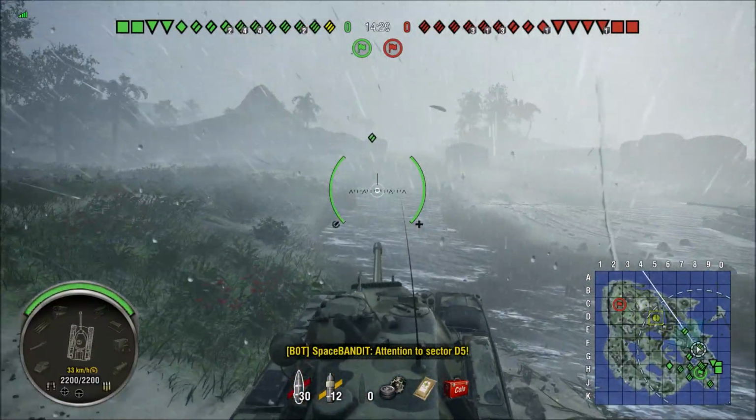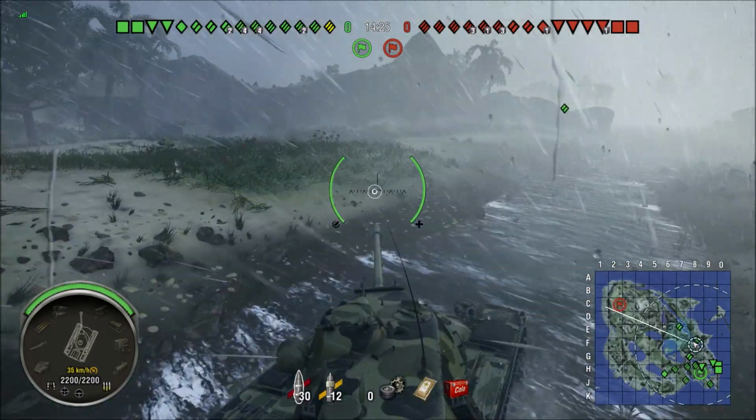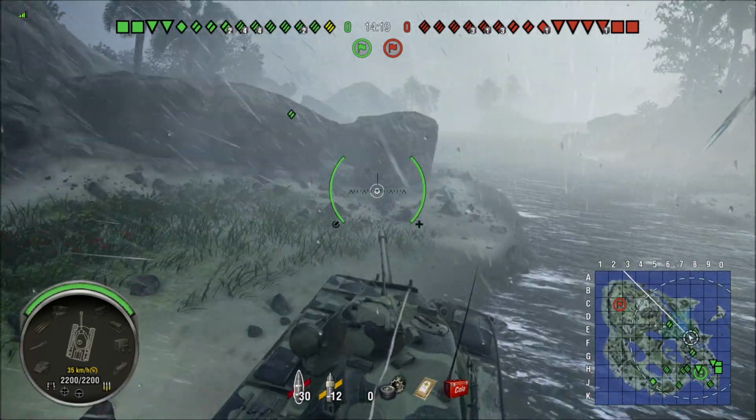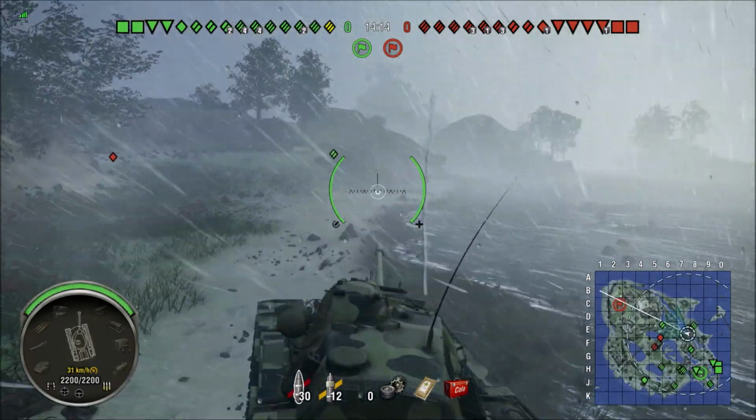And that's the location I'm pinging here, which is D5. Because arty cannot hit you here if you're in this location. If you actually push up to underneath the hill, then yeah, you're absolutely safe. And it's a good access point to the opposition side of the map. So that's what I'm gonna do.